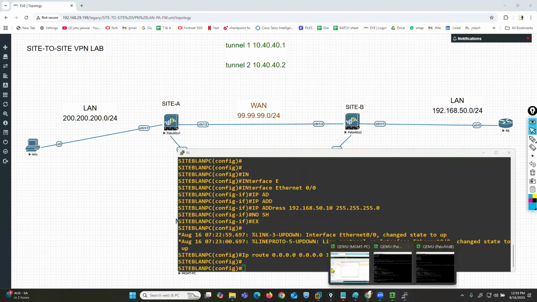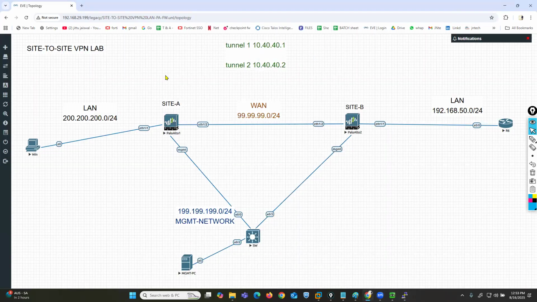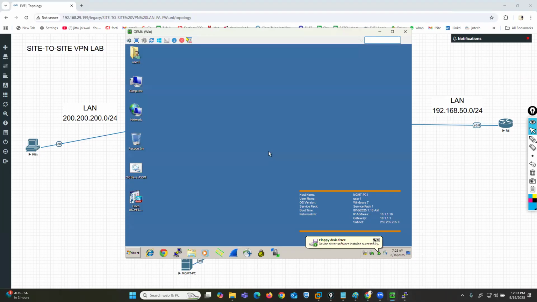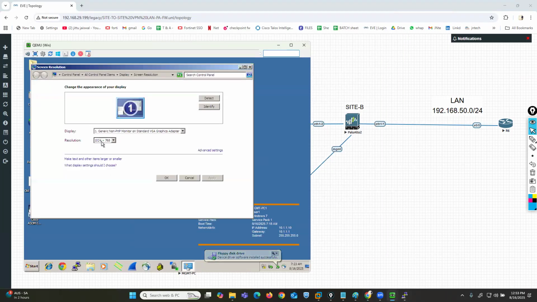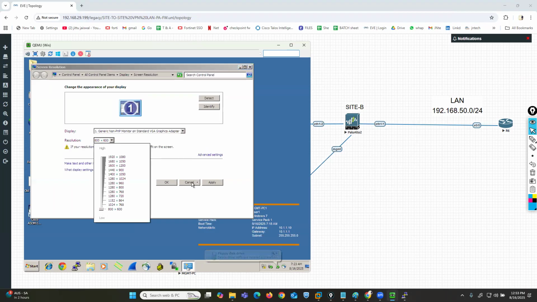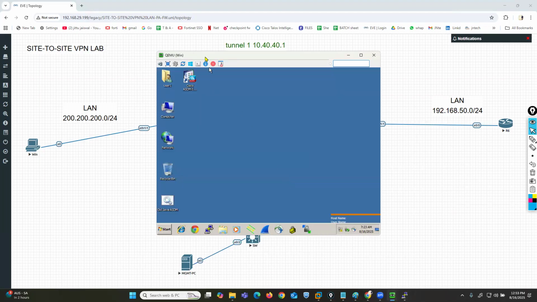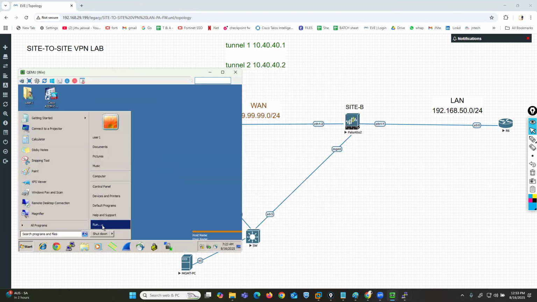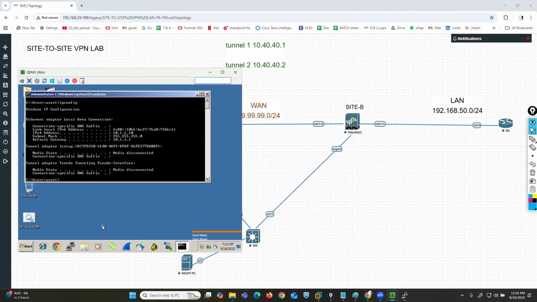Let's go to the site A LAN machine. ncpa.cpl.